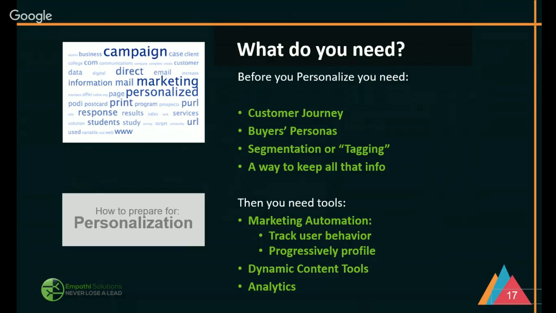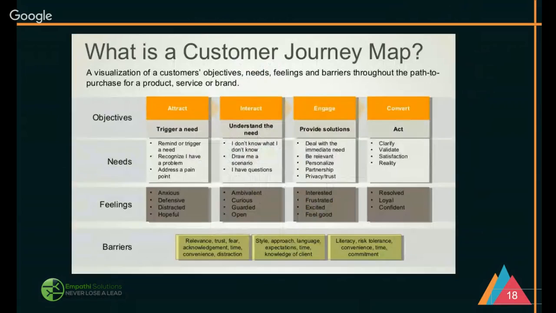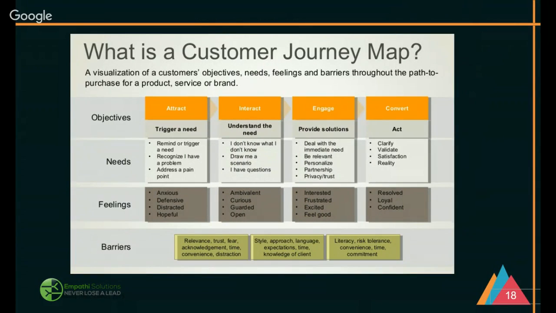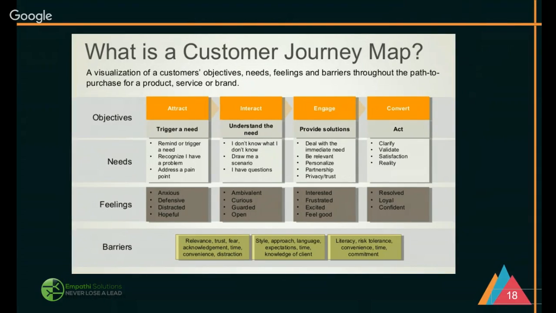And let me go through some details about each of these items, right? So first, you have the customer journey map, right? It's a way, like I say, to be able to understand how this person makes a decision on the buy, in terms of how they buy. In the different phases, like for example, in this slide, you have attract, interact, engage, convert, but there may be other kinds of stages or phases that you may like to use. Like in HubSpot, they use awareness, consideration, decision, and in lifecycle marketing, we call it the attract, sell, and wow phase. So I mean, it's basically roughly the same.